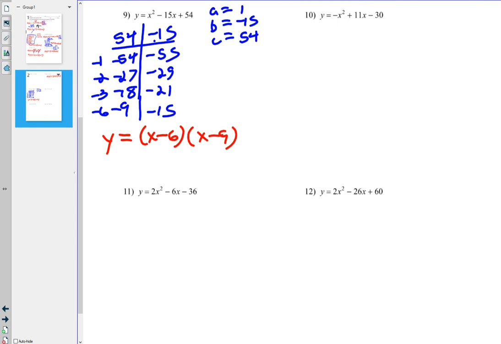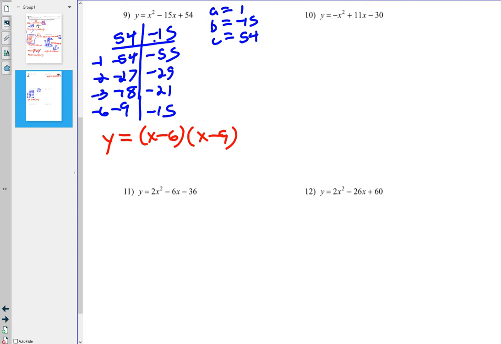Uh-oh, what do we see again on number 10? There's a negative lead. So what do we got to do there for the negative? Factor it out. So before I start identifying, the negative means I'm going to open down. If I were to graph it, I'd be opening down. But Jada, look, I can look at this already. Where am I going to cross the y-axis? On number 10, yeah, the y-axis. At negative 30, yeah, like that's not going to change. I'm going to cross the y-axis at negative 30.